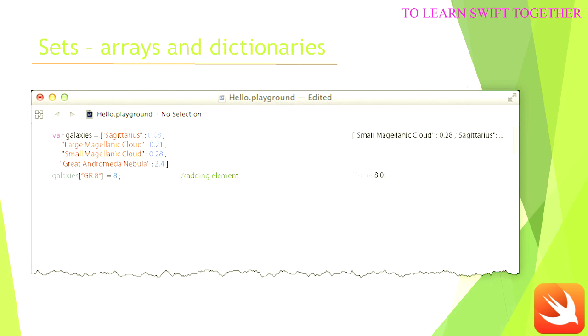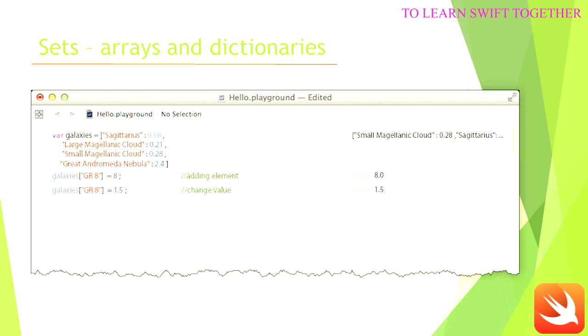Operations on dictionary elements are very simple, as it was with arrays. Adding a new key value pair boils down to assigning a value to a key that doesn't exist yet in the dictionary. Changing an existing value into another means assigning it to a key that already exists.